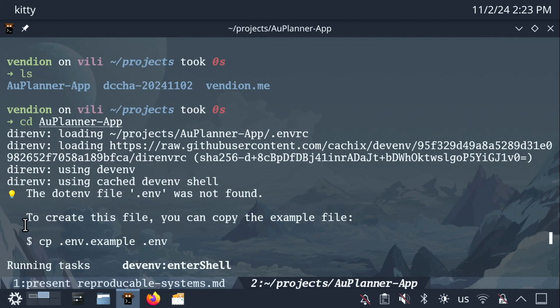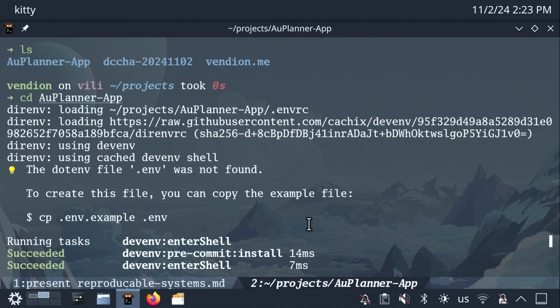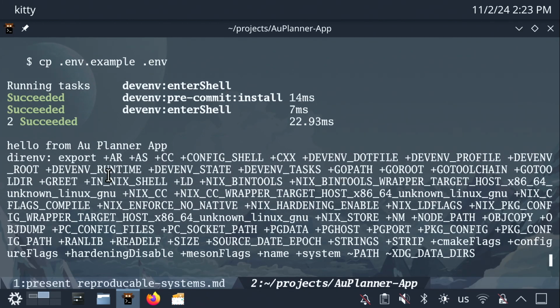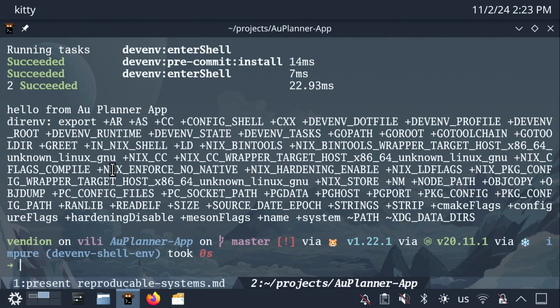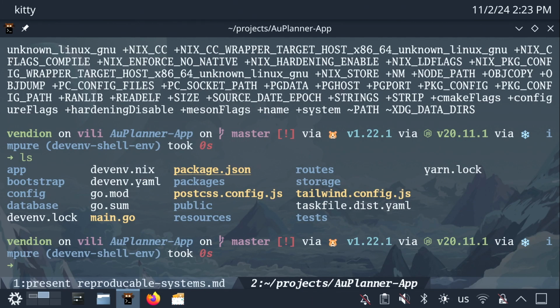So basically, it's going through, loading the environment, making sure everything got installed, and setting up all my necessary environment variables. But here, now I have Go installed when I didn't, because this is a Go-based project. And I'm able to run it.